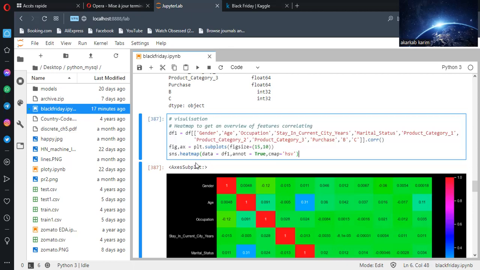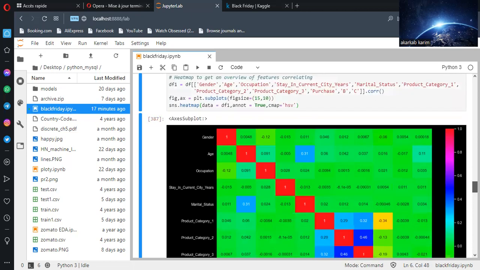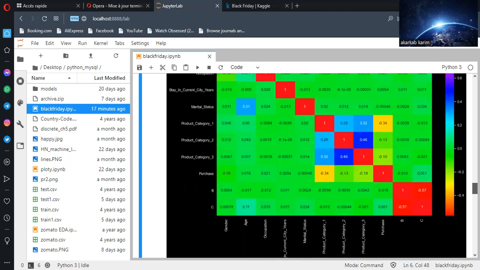I make it here with plt dot figure, figsize, just to make my visualization more clear. And I also use sns dot heatmap, data equal to df1 dot corr, annot true and cmap. If you look here, this is the relationship, or the correlation, we have between all these features.